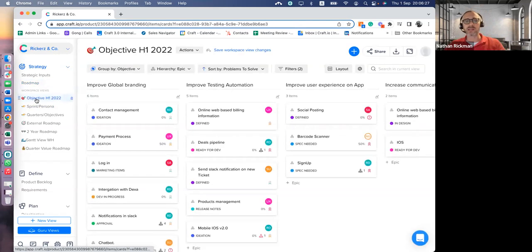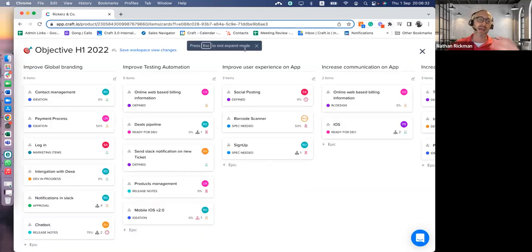Another roadmap, which I think again moves the conversation to a more interesting place, is this one, which we put together. And this is objectives for the first half of this year. If we imagine we received from senior management 5 objectives, we then went back and spoke to the product team. The product team then came up with various epics.